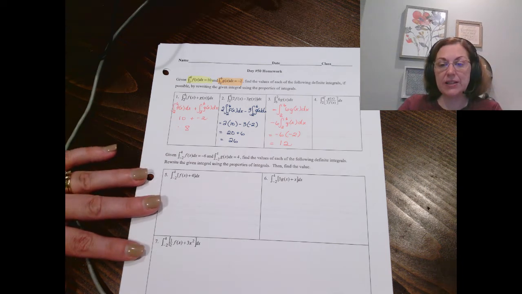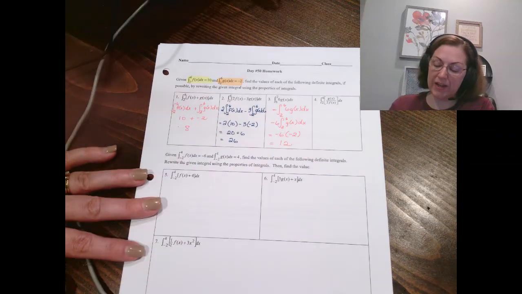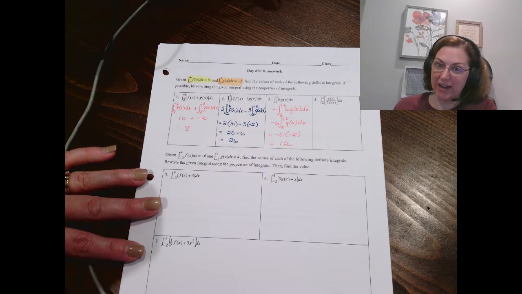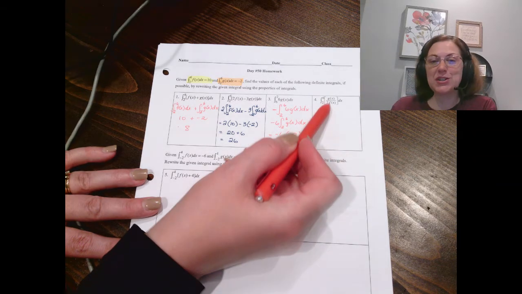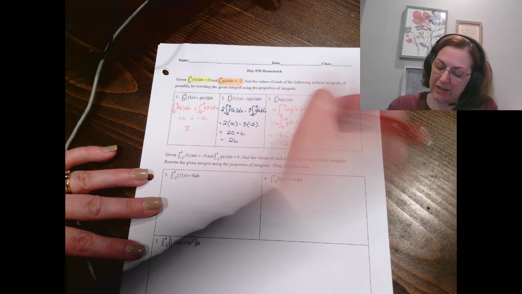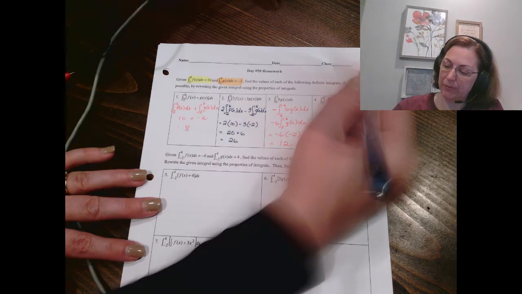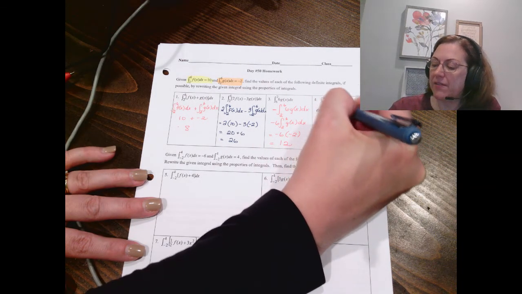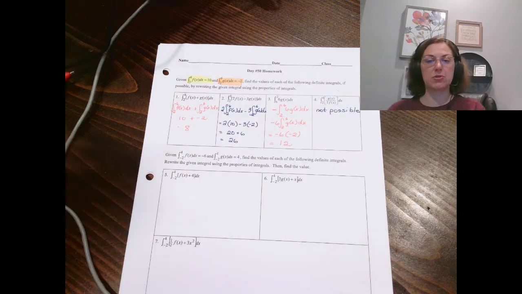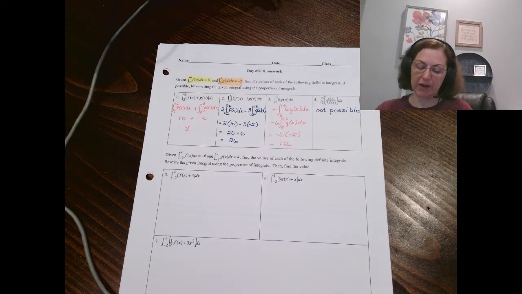Now, a little different when we are being asked to divide. It doesn't quite work that way. You can't just divide the areas. So this one is actually not possible. Our separating of the integrals only works with addition and subtraction. So we have to be real careful with that.